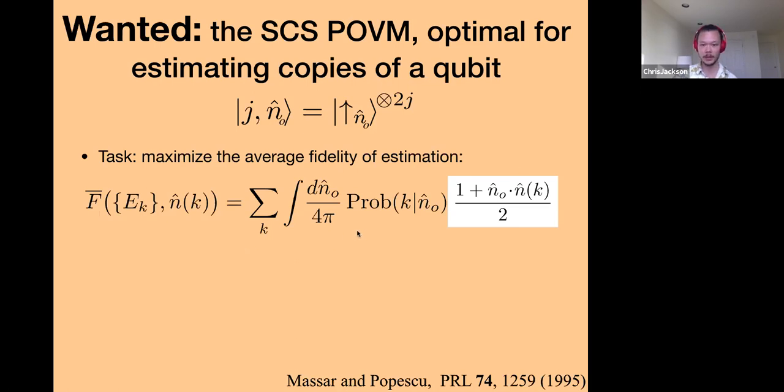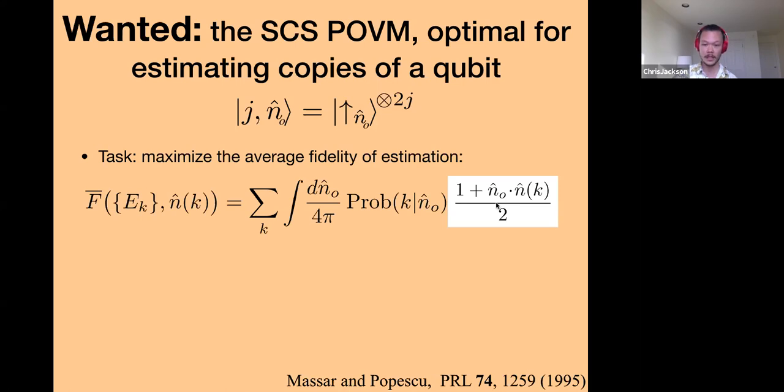So just to parse this a little bit. This is an average over all possible values n naught could take. This probability is calculated according to quantum mechanics. And this is just a quantity that is 1 when you guess perfectly correctly. So n hat of k is going to be the guess you make given the outcome k of whatever measurement you decide to do. And then this thing is just monotonically decreasing from 1 as you get worse and worse at guessing between n hat of k and n hat naught.